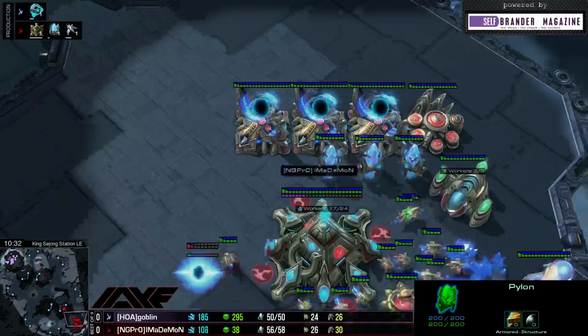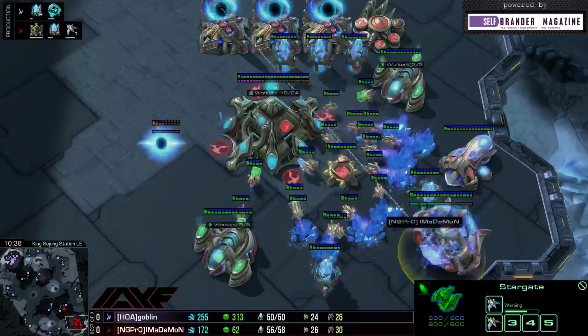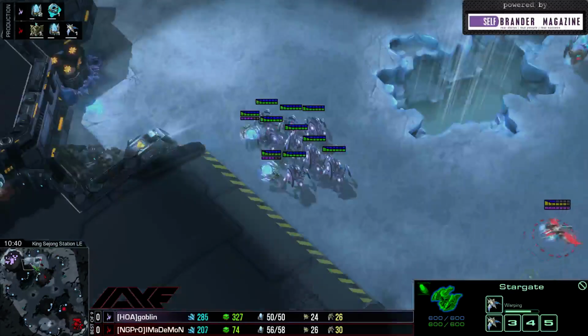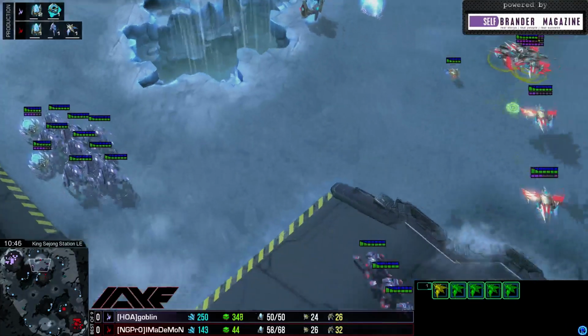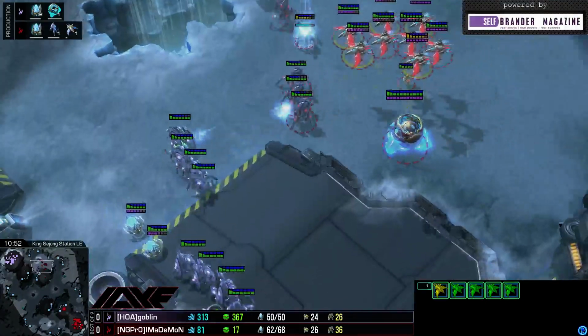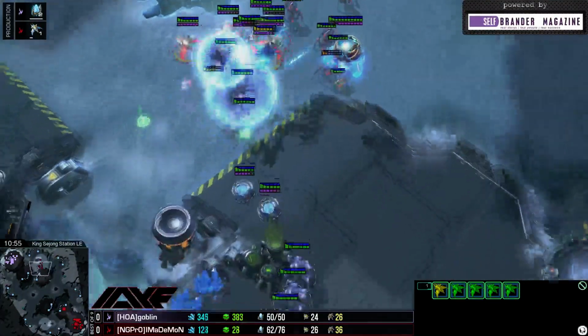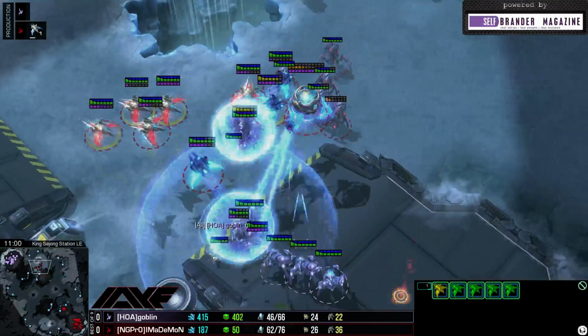On how many gateways is he actually operating? He has 3 gateways and he's still chronoing out those Phoenixes, which is really nice for him because that will make it impossible to move out. He almost has enough to lift up all the Stalkers. And he can't actually move out now. If he moves out, he just dies. Exactly, but he is trying to anyway. Stalkers get picked up immediately and get picked off as well.